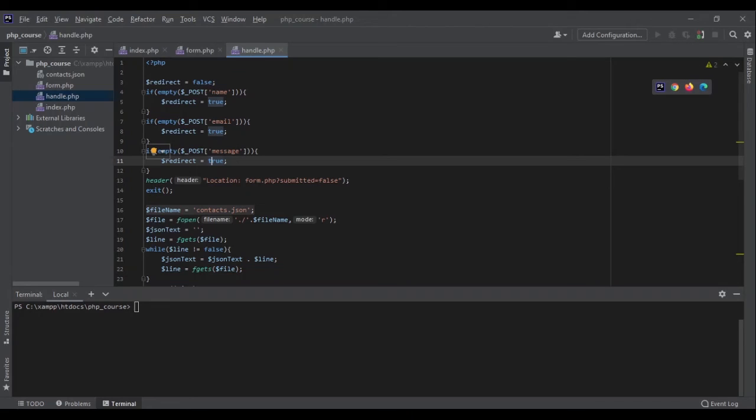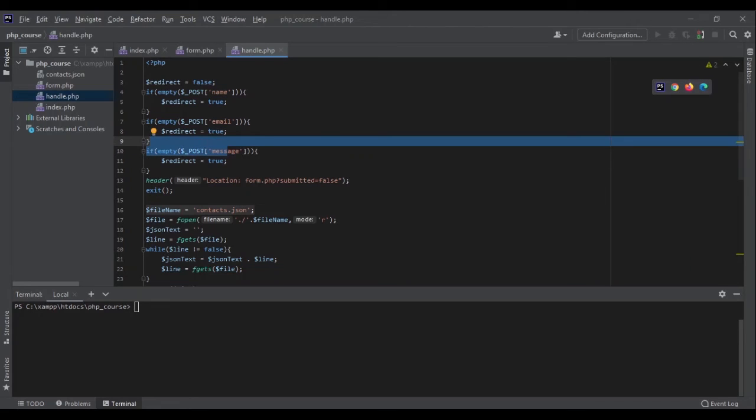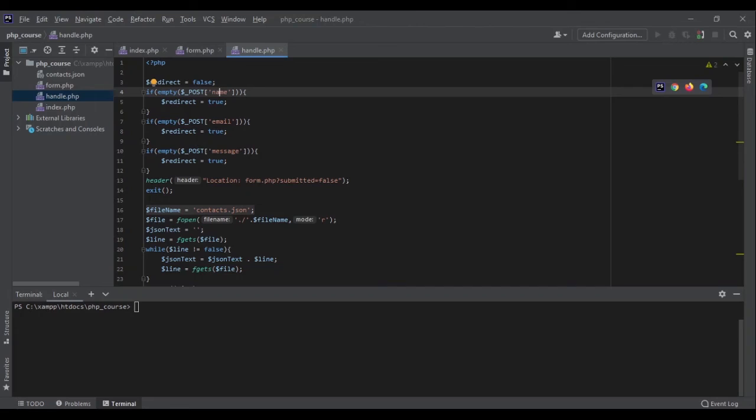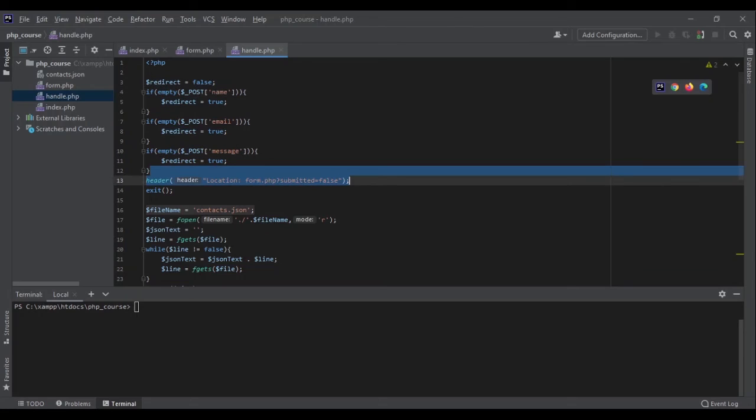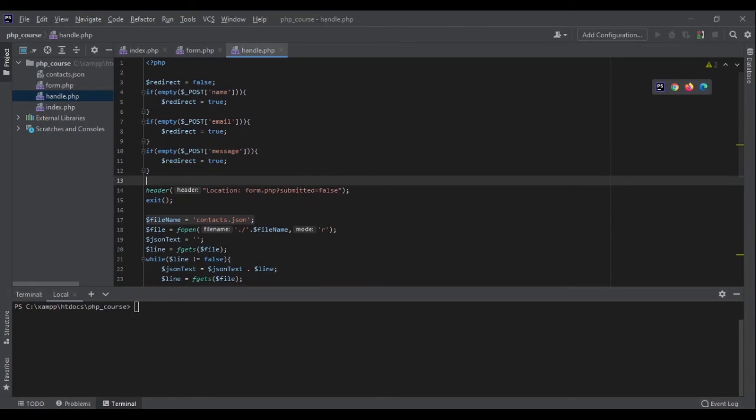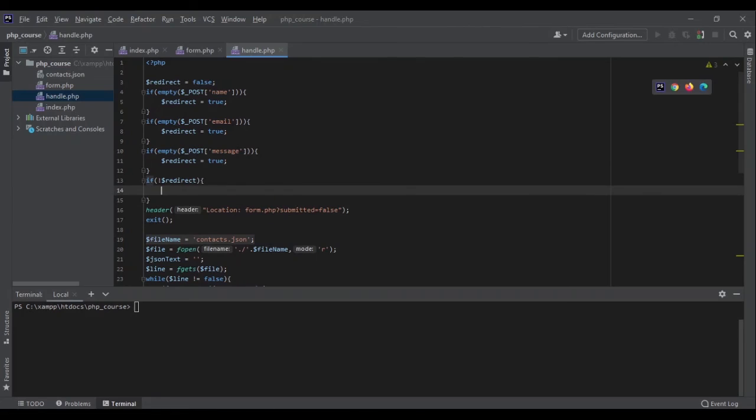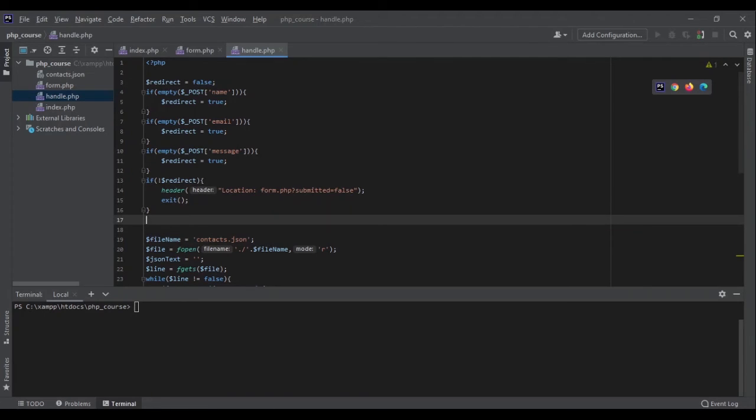But you could put all of them inside one condition and say if name is empty or email is empty or message is empty, then redirect would be true, and this simply works. So here, before redirecting, we check if redirect is not true, then do this, otherwise continue with the code.